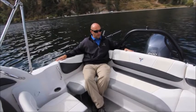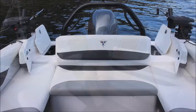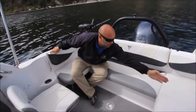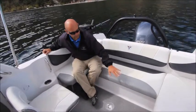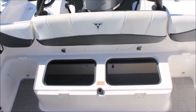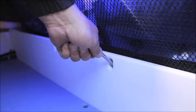Here at the rear of the boat is the optional U-shaped seating arrangement. Standard is actually a straight bench seat that comes across. This one here comes with a filler cushion. Underneath the back bench seat there's a nice storage area — it's LED lit, so you can see all your stuff in the dark. There's a nice net across the back that keeps all your stuff from getting into the bilge area. And there's also a really nice handle that actually operates the ball valve for your raw water wash down.